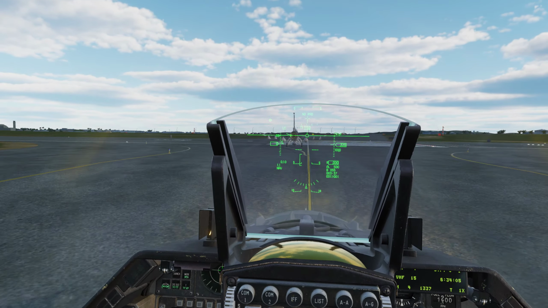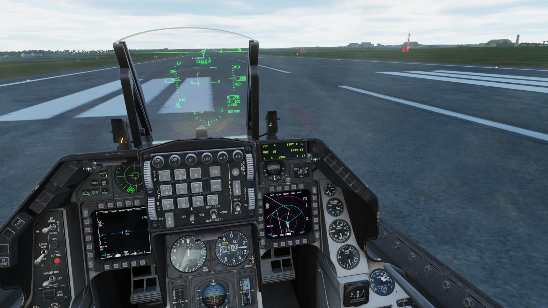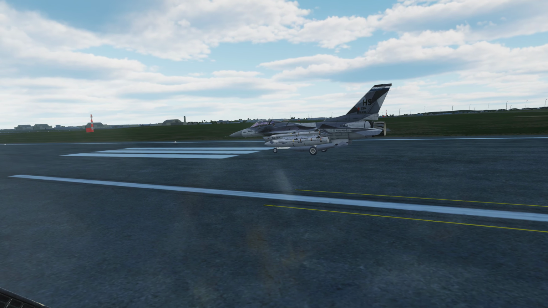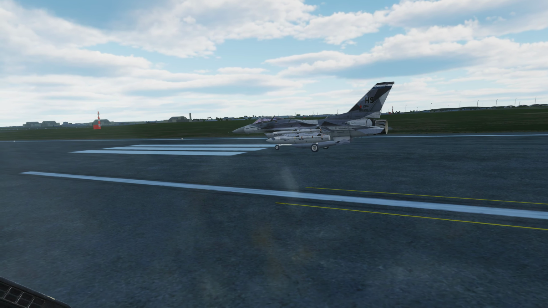Anderson Tower, Lancer 1. Can I get that control frequency again? Alright, run it up to 80. Brakes 1, Anderson Tower. The frequency is Gambit 4. Brakes release. Full mil. And burner.